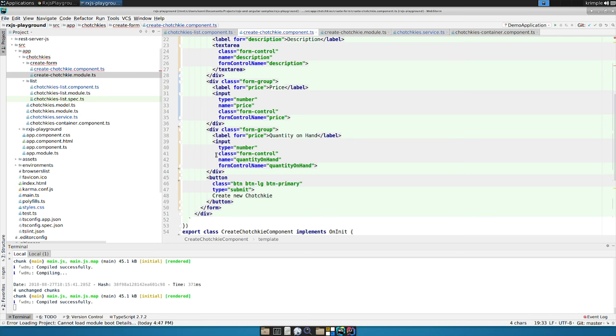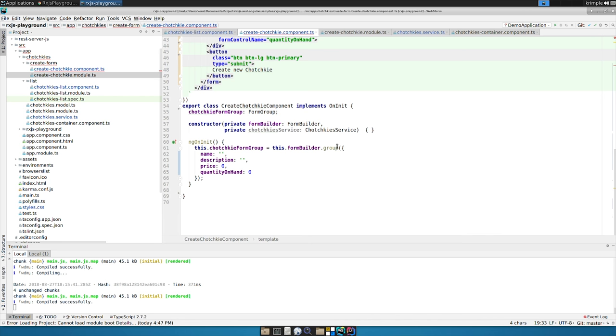So ngOnInit creates our form builder form group through the form builder, and it creates it as the tchotchke form group. By the time that's done, we then render. So between ngOnInit and the rendering process, that will be truthy, and then I don't need that guard. And the other thing is we have our tchotchke service, which can actually do our submit. Now, let's build out that method, handleSubmit.